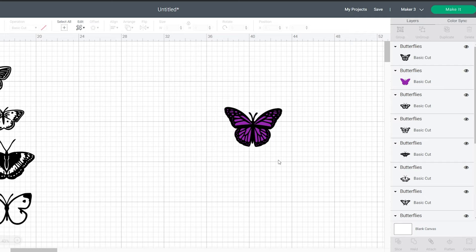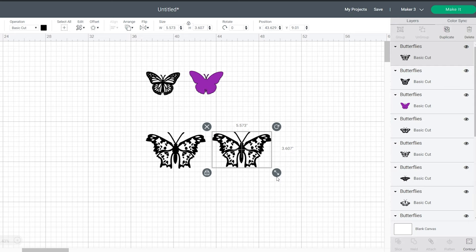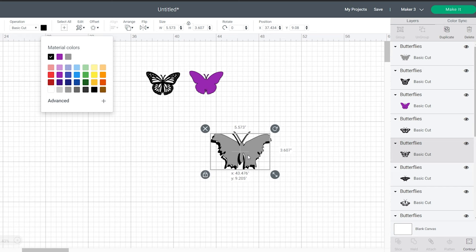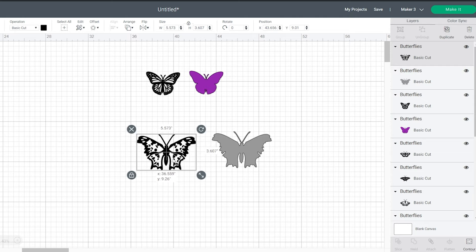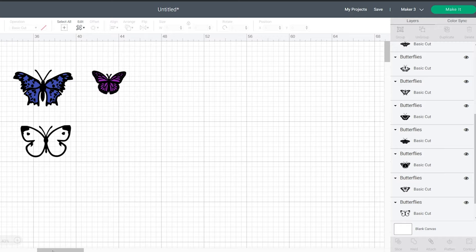I can change this to another color. If I place the outline on top — center front — you can see it overlaid there. I'm going to use black vinyl for the top of the wings and then colored paper underneath. I've picked this next design which I'm going to cut from blue paper and black vinyl. So again we're going to duplicate that butterfly shape and hide all contours so you've just got the outline selected. Change the color so that Cricut places it on a separate cutting mat — we know we're cutting that from colored paper and the black part from vinyl.